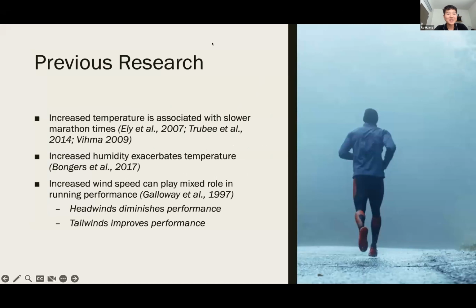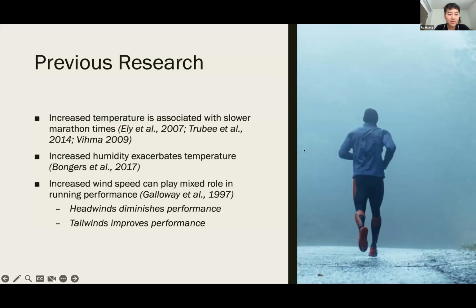I guess to give some context for this research project, going into it, I was training for a marathon at this time, had been spending a lot of time thinking about running performance and the different effects that it can have. And I was also spending a lot of time just looking online and Googling things, and I figured that I would spend this time more productively and maybe make a project out of it.